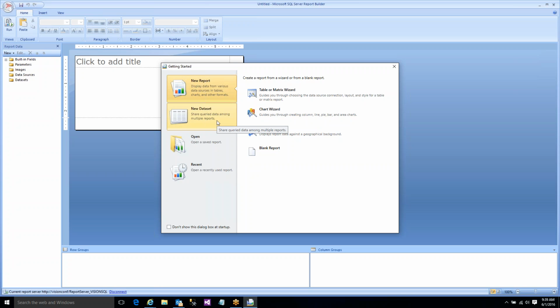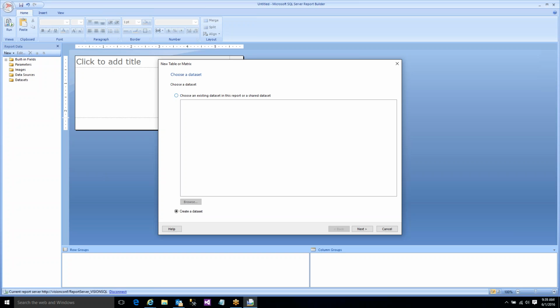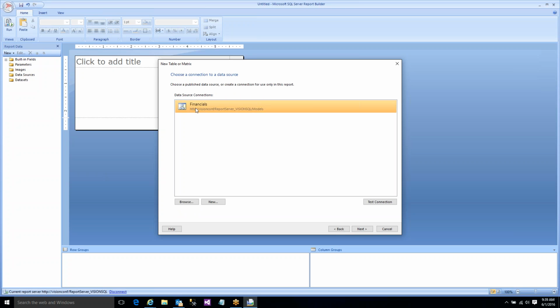So, I'll give you a few options. We're going to do the wizard-based one. It makes a nice walkthrough, and you can obviously change it afterwards. We're going to start with a new report. We're going to do the Table or Matrix, the most common one. If you have existing datasets, you can actually create datasets and save them for other reports. But I find that every report I create is usually a new dataset, so I more commonly do the new ones. So create a dataset, and I say next.